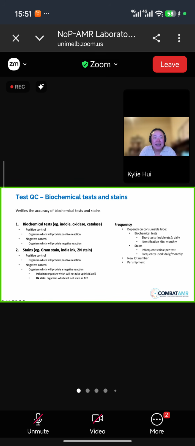Usually with stains, they're quite good if they're not exposed to sunlight. So that's another factor. There are many different factors that you would consider before you give something that doesn't have an expiry date. But as long as you're doing the daily QCs, I think that is okay. How long have you had the lactophenol blue for?